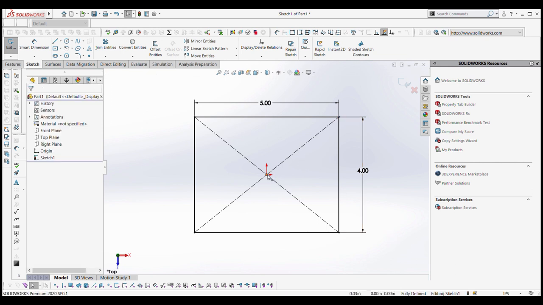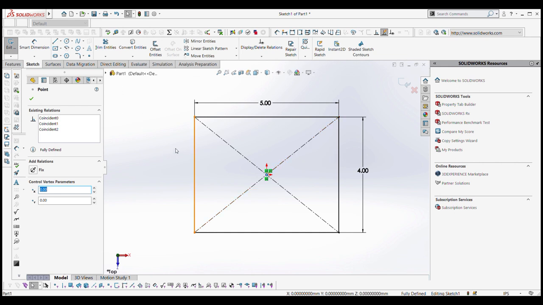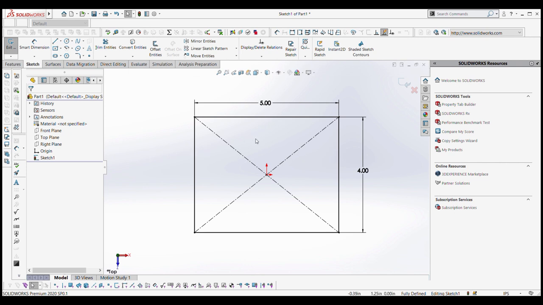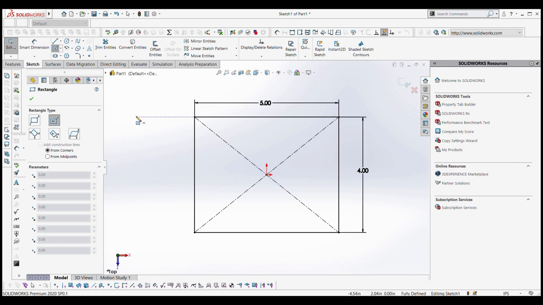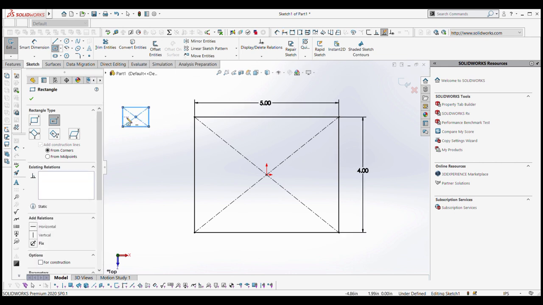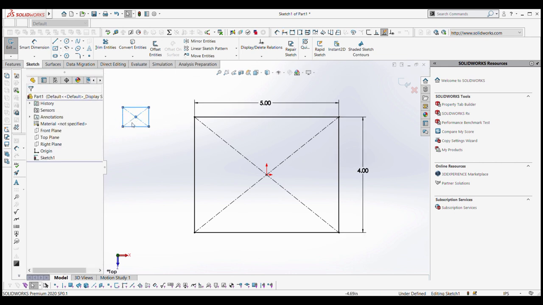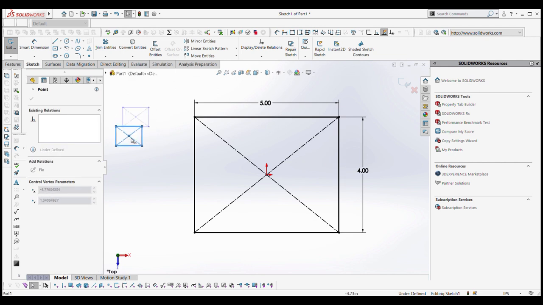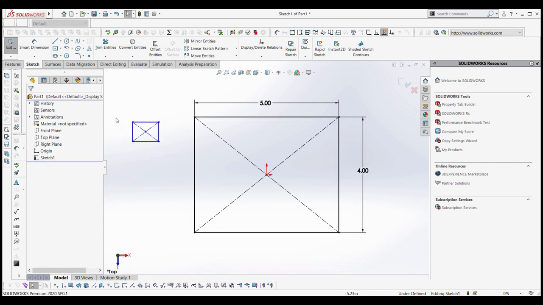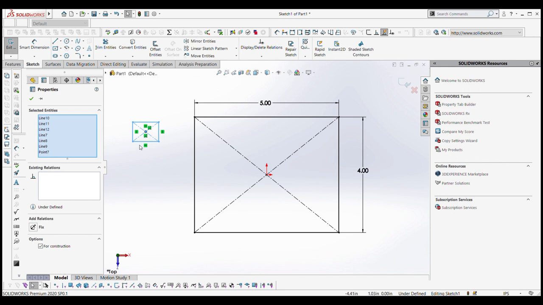It should be noted, the center point coincident relation to the origin we made at the start is keeping the rectangle defined as well, as the origin, by extension, the center point of the rectangle, cannot move. If I were to make the center of this rectangle in an arbitrary place on the interface, and made the top and right dimensions I had, it would still not be fully defined, as the size of the rectangle is defined, but the location would not be.